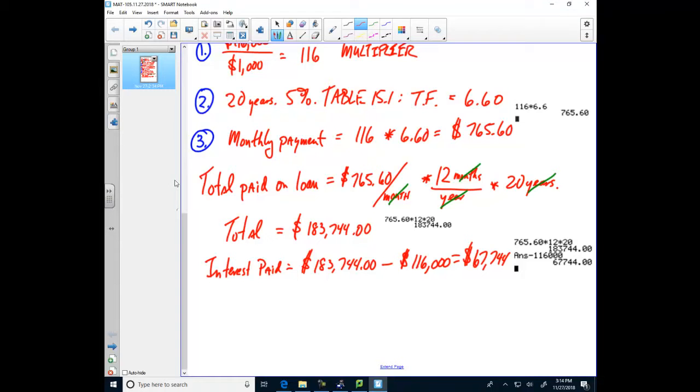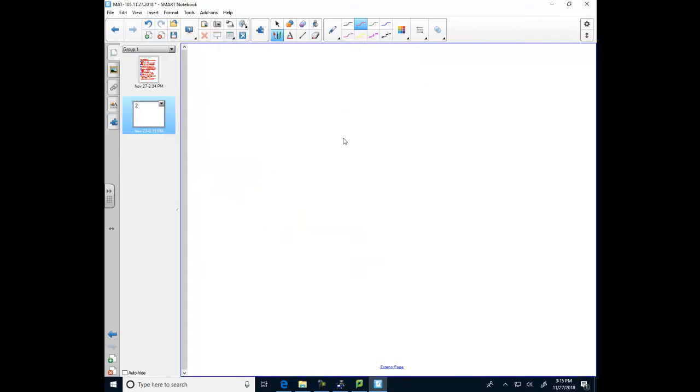Now, let me show you something else here on these home loans, because just in case you ever decide you're going to buy one, this is going to come up. They don't tell you too much about this. It's just a very small section, somewhere in chapter 15, but I don't need to find it in the book. I can explain it to you. So I'm just going to write extension to number 12.